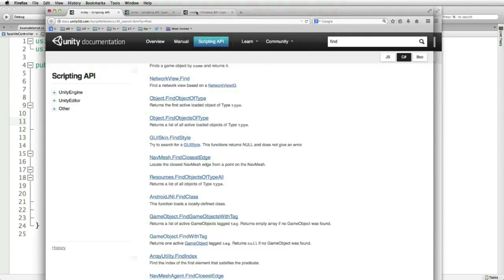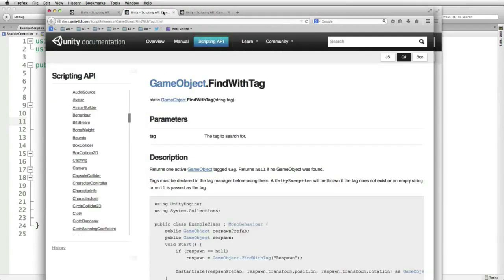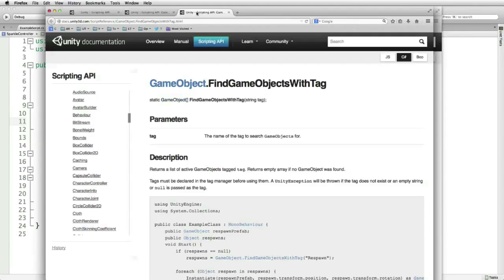So let me just get rid of these. These two look for the tag that we set up in the tag manager. And even though this is not the fastest, and again, if you need to, it's best that you do it in start. It is probably one of the better choices, because you're reducing the number of things you're looking for based on the tag that you yourself have created. So let's go ahead and take a look at what we would do with this.